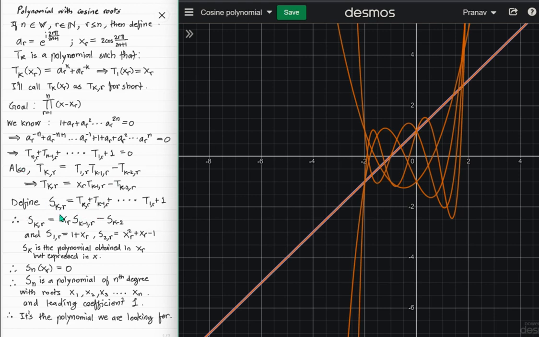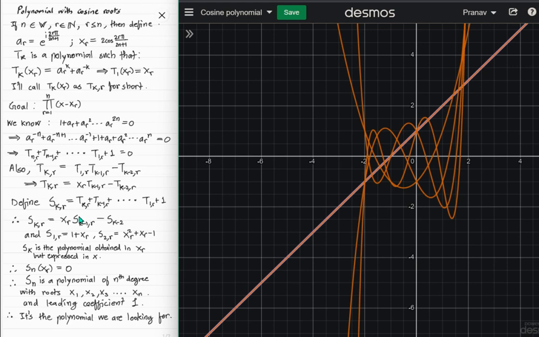So we'll define s sub k sub r. Yes, I'm using r over here, but you get the idea that it's just a polynomial if you use just t sub k, right? And that's defined like this. So the left hand side of this equation, we know it's equal to 0 when you put x sub r in there, but otherwise it may or may not be 0. It's a generic polynomial, right? It's not a value. For this equation, it had a value on the left hand side. This s sub k is not a value, it's a polynomial, but s sub k comma r, that is a value. Hope you understand that.